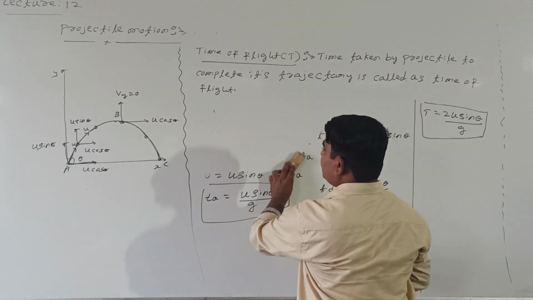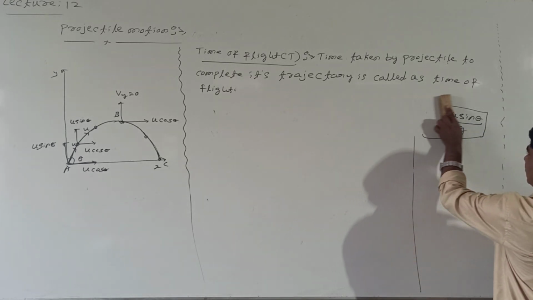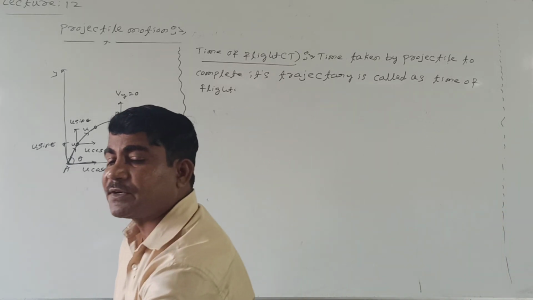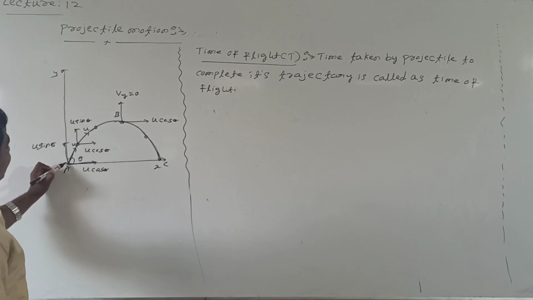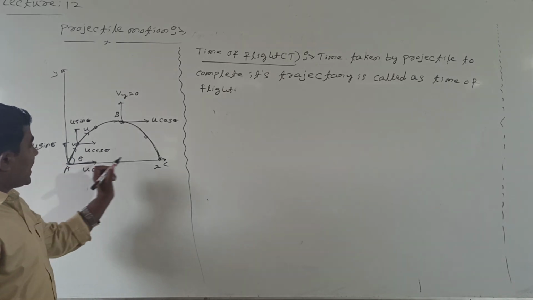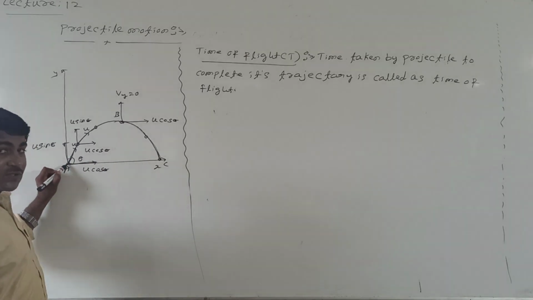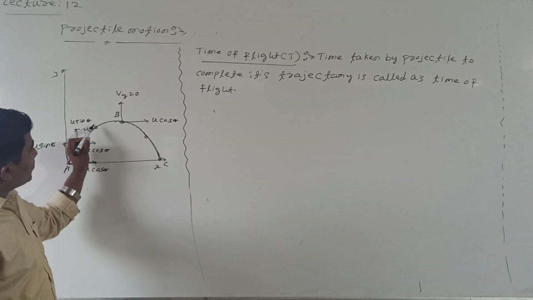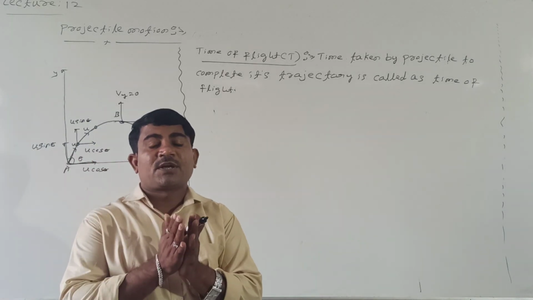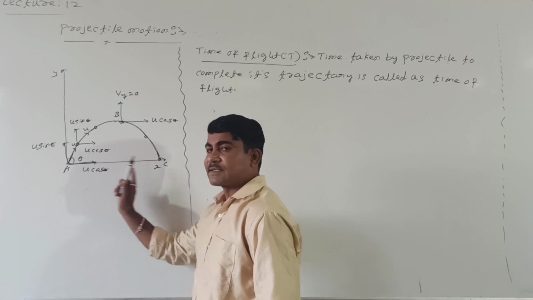Look at me here. Let us discuss this. This can be achieved in an alternative way also. See here. The object is projected from point A and reaches point C. What are A and C? Time taken to start and time taken to end. This we are calling total time of flight. If we compare the A and C points, the object does not move along vertical. No vertical distance is traveled between A and C.